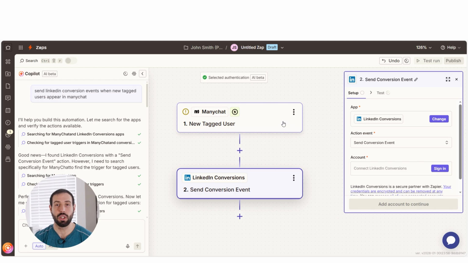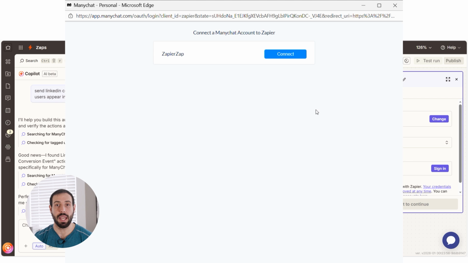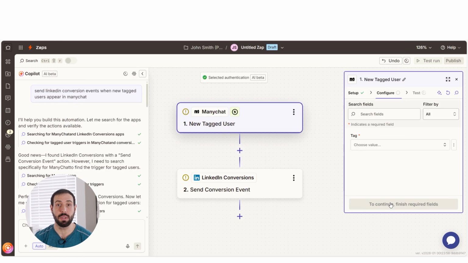To start, select your trigger. Our trigger is an event that starts any Zap. In this case, our trigger is Manychat. I'll need to log into my account before configuring my step. To do this, click on the Account tab. The first time we set up Manychat, we'll need to connect it with Zapier. If it's your first time logging in, a link will pop up for you to log into your account. And don't worry, Zapier will only perform the actions you tell it to in a given Zap.